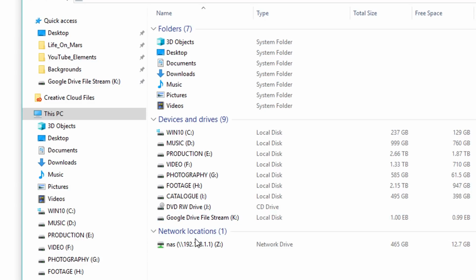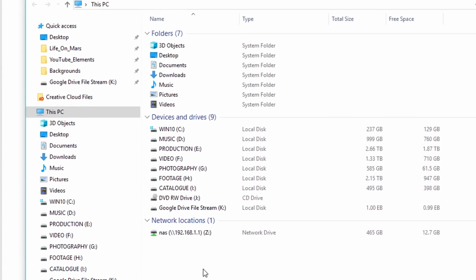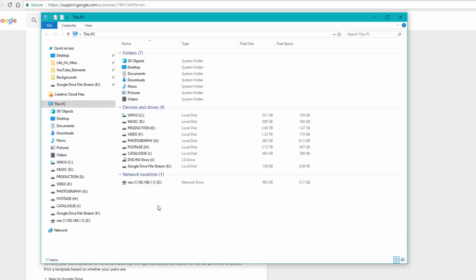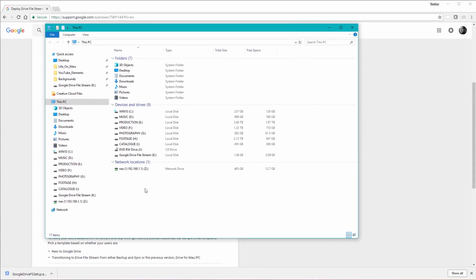Oh, and if you're wondering, if you want to copy something to your drive, if you open up the folder or you create a new folder, you can copy stuff across and it just dumps it in a temporary directory on your computer. So you can drop like 2 gig of files in the time it takes to copy over to another hard drive, hundreds of megs a second. And then it just sits in the background uploading them and then deletes the temp files. Yes, you use a bit of temporary local storage, but it's completely seamless. You don't even notice it.